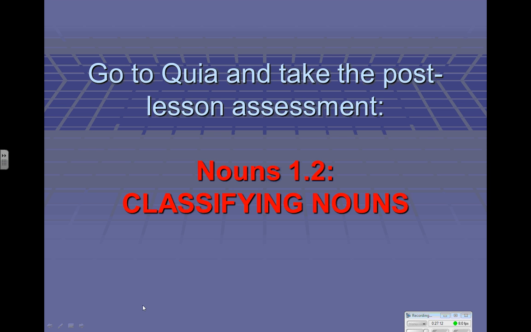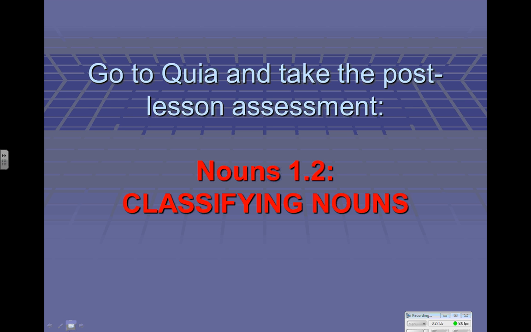All right, that is the end of today's mini lesson. Now that you've learned about the different classifications of nouns, we want to check your understanding of plural and singular, common and proper, collective and plural, compound, concrete versus abstract. So to show me what you know, you can take your notes and go to Quia, and you're going to log in and you're going to be taking the assessment titled Nouns 1.2: Classifying Nouns. Remember, some of the questions on these post-assessment items may not give you a grade instantaneously, and that's because it being grammar, sometimes I have to actually correct it by hand. So keep that in mind as you are going through the assessment.